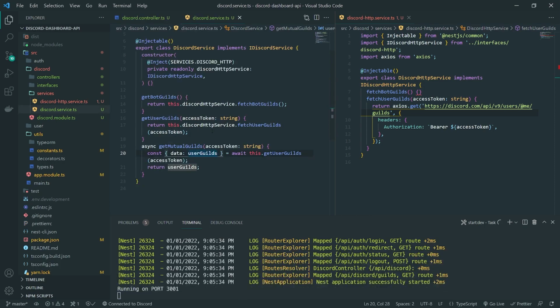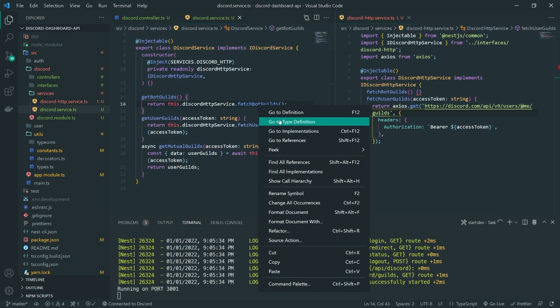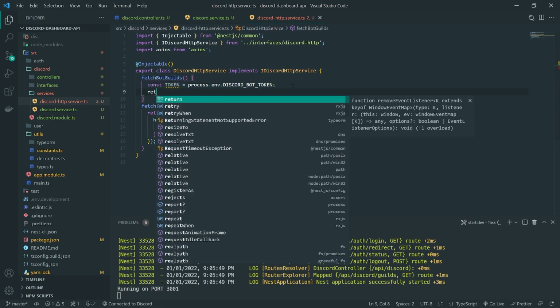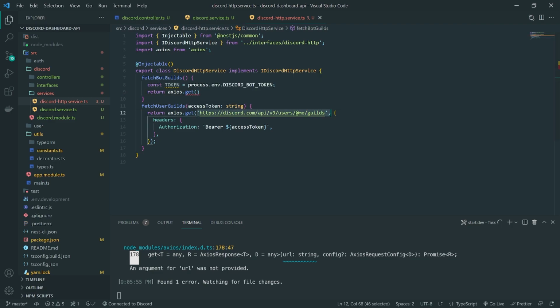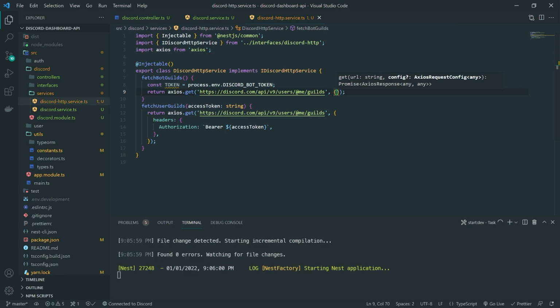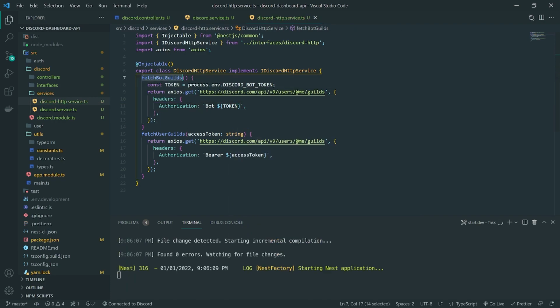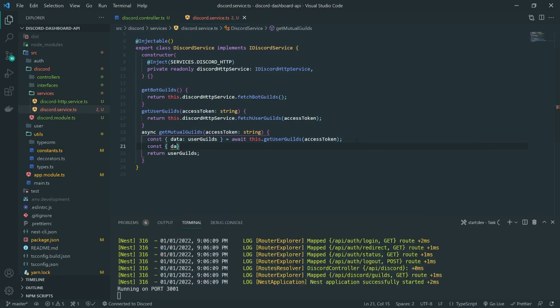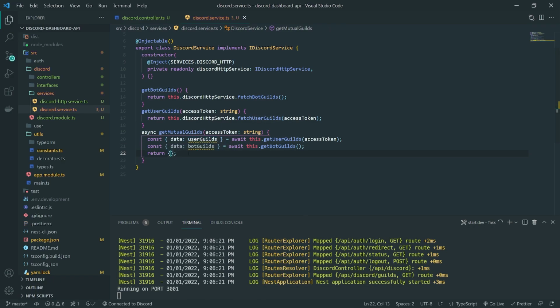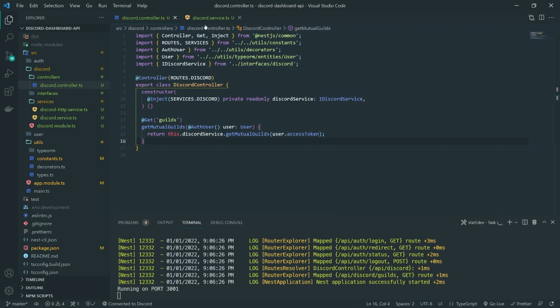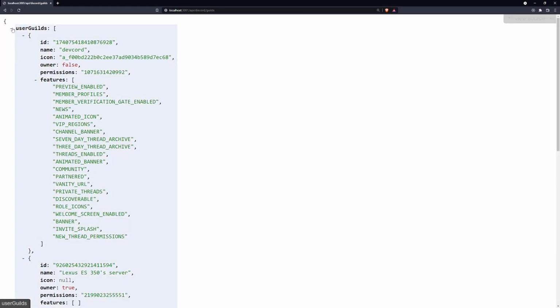Okay, so because this is an environment variable, we don't need to pass in any parameters, which makes it a lot easier. So all we've got to do is const token equals process.env.DISCORD_BOT_TOKEN. And we'll go ahead and return axios.get with the same URL. Okay. But this time, headers, authorization will be Bot plus the token, like this. So now we can go ahead and call this method. Okay, and we can go ahead and return user guilds and bot guilds like this. And this will return an object with user guilds and bot guilds. So let's go ahead and test that out. Let's refresh. You can see now we have user guilds and now we have bot guilds.